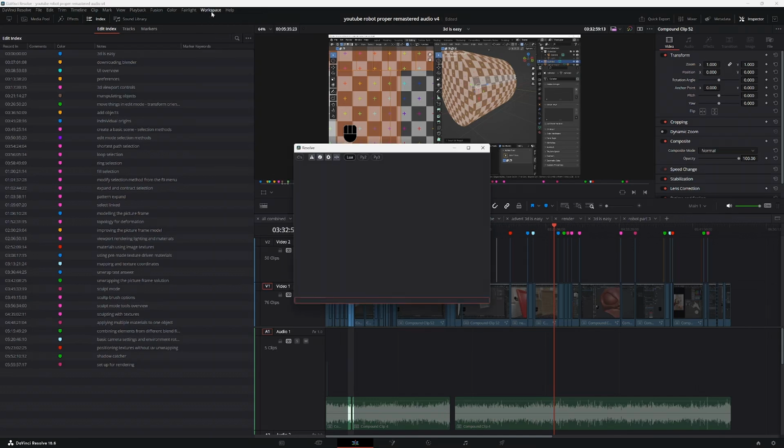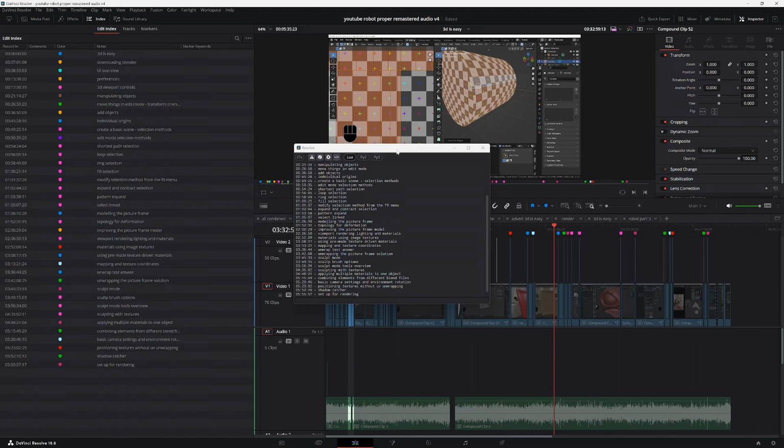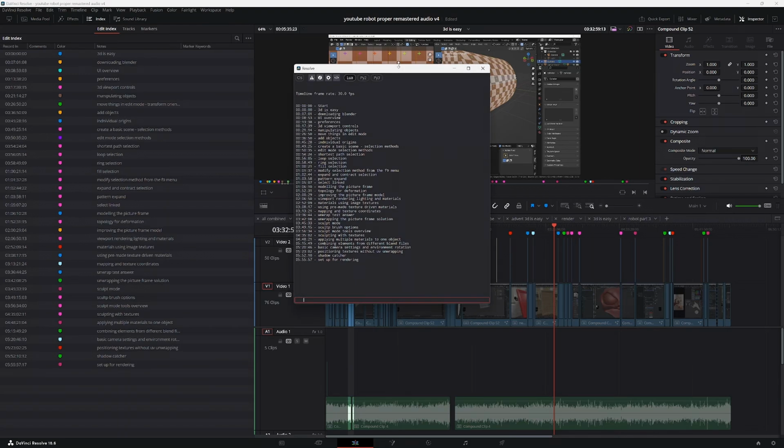So if we come into the workspace and we open up the console, what we can do is then come into here, workspace, scripts, and then I've created 2 scripts that you can use to automatically generate the text for you. So you can either do it for all markers, or you can do it just for the blue ones, the default colour. So I'll do it for all markers because I've got multiple markers in this project. And then straight away, it's printed out all the chapters for us, and then all we need to do is just copy and paste these directly into the YouTube description. And that's it. So there's no more messing about getting your CSV file out, editing it, etc, etc.